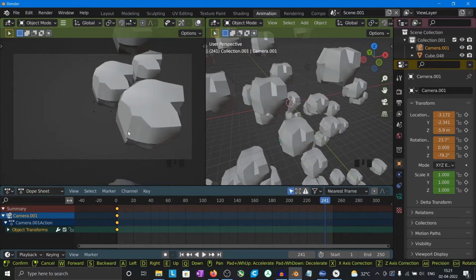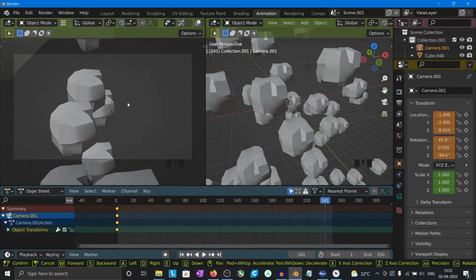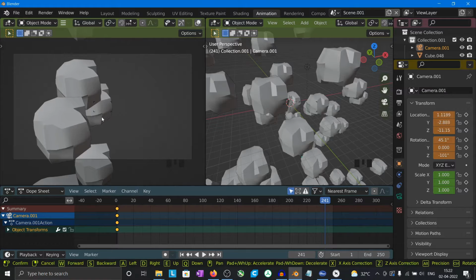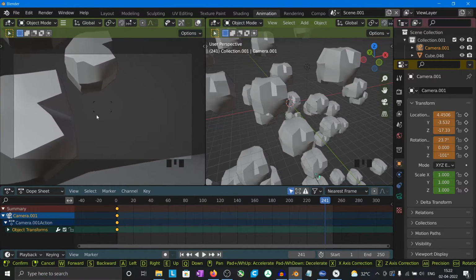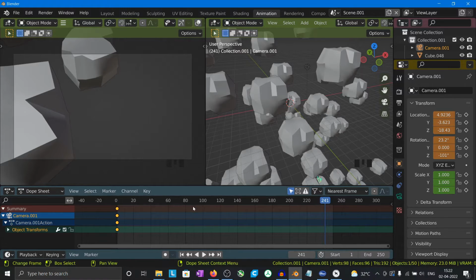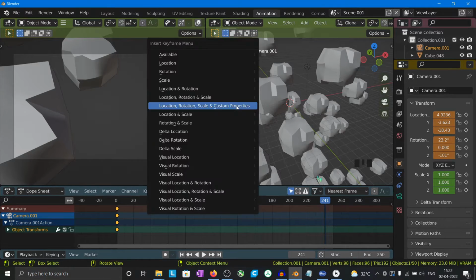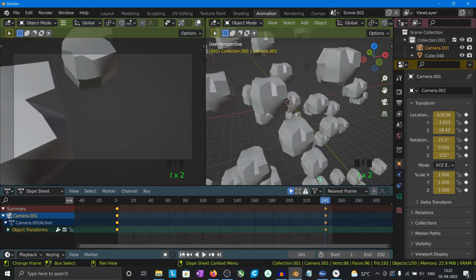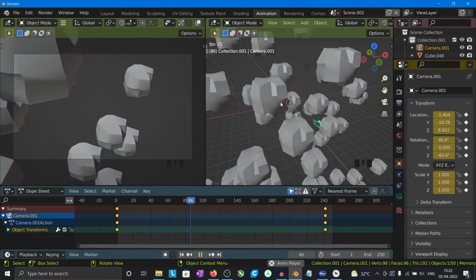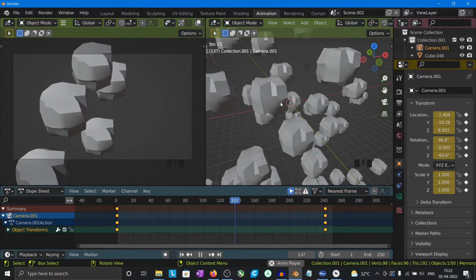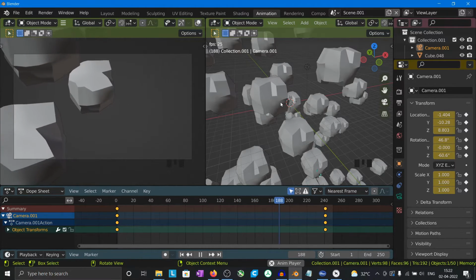Actually, you have to be really precise in what you're doing. It's really good for efficient camera movement during the animation. Let me register the keyframe here. Let's see what happened. That's a nice movement for the walk navigation.